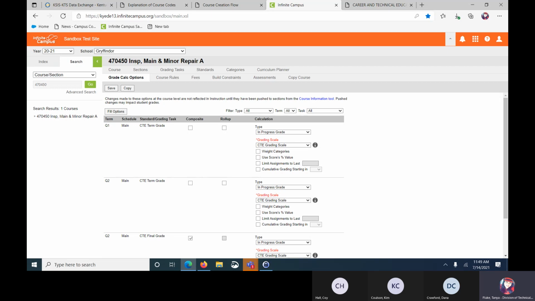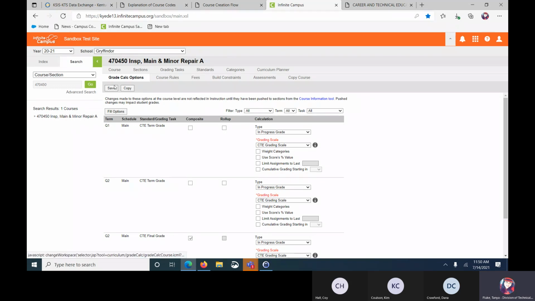I believe they go through and set all of this up for their teachers and limit what their teachers can change. This is how it's going to be scored and all that. So it's really up to you how you want to do it. I'm not going to say any way is right or wrong. Okay, that works. Does that work? Okay. All right. So we're going to save that.